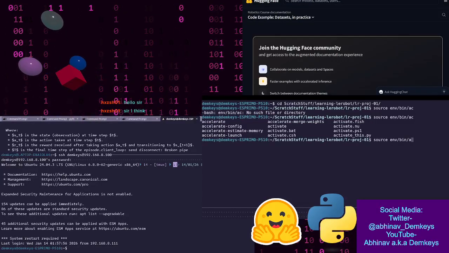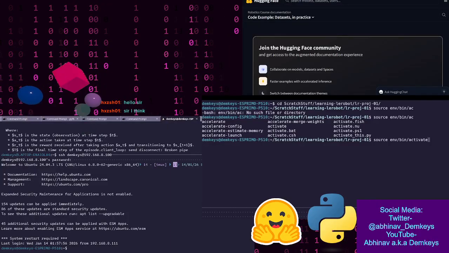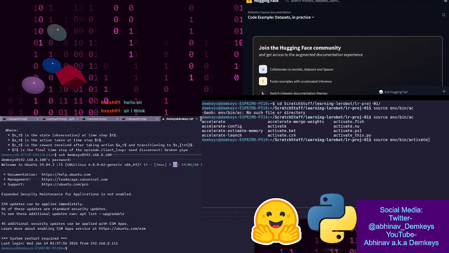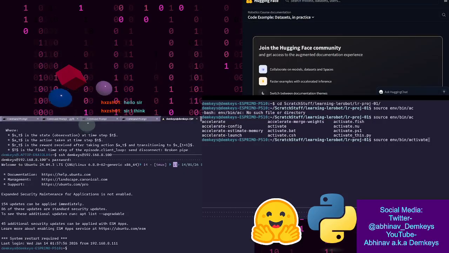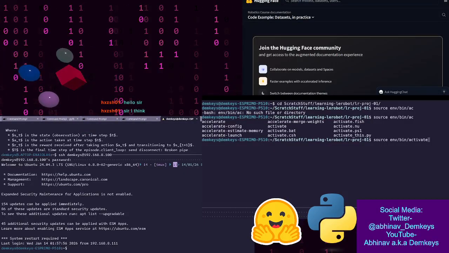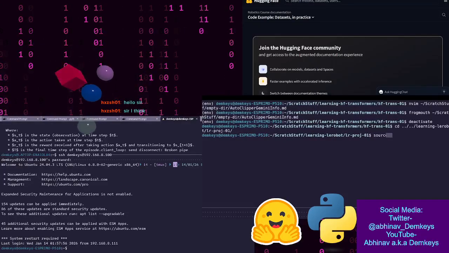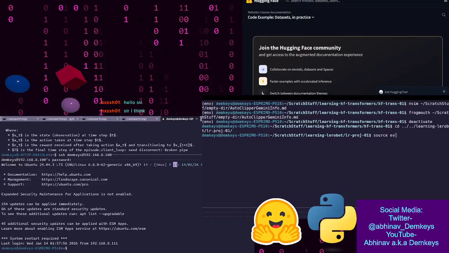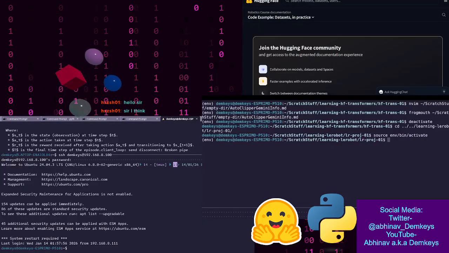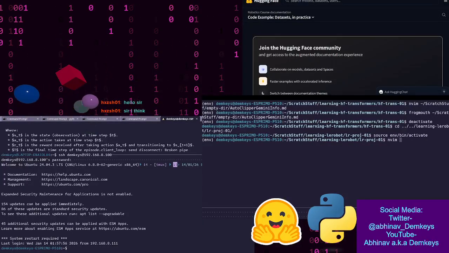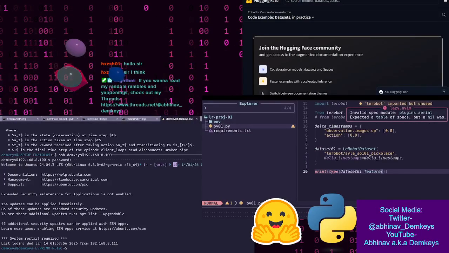Is it not? Wait. Oh, okay. Accelerate is part of this. What does accelerate do? I think accelerate might be Hugging Face or LeRobot related. Okay, then we have to do the same thing here: env, bin, activate. Now let's open up the project here and open this up. This is our code.